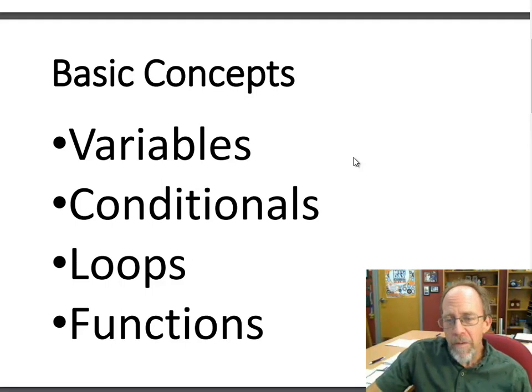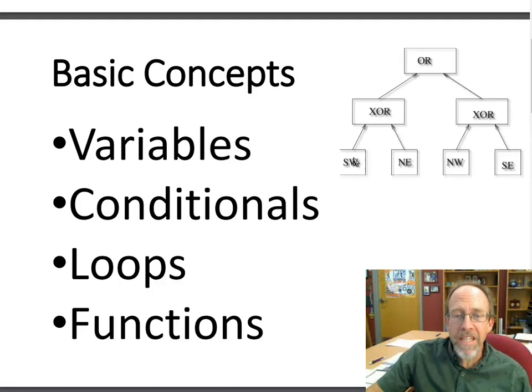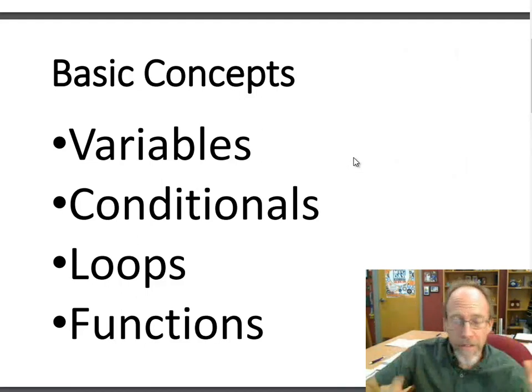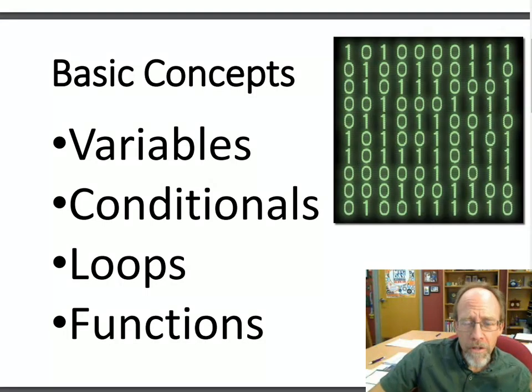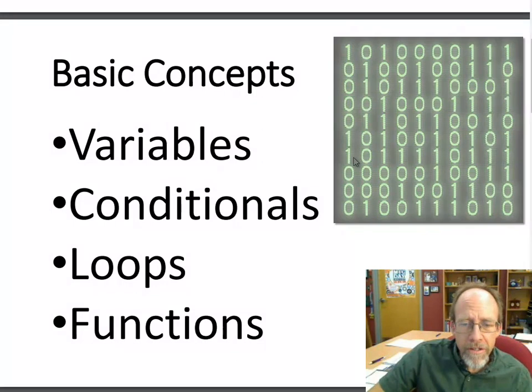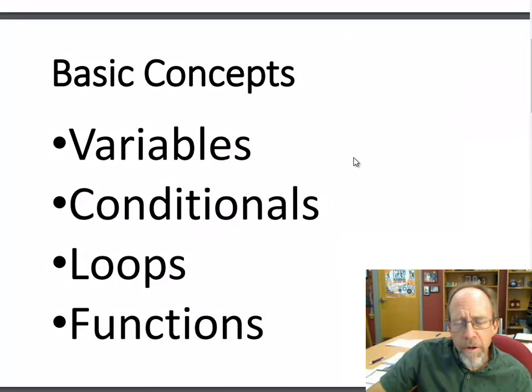Just like with DNA, you can make amazingly complex things like human beings. But in the end, it's just whatever you put together, almost like ones and zeros. So in the computer programming world, there are these basic concepts, these things that computer programs all do, and all the other pieces of computer programs are put together with these concepts in mind. Here are these concepts: variables, conditionals, loops, and functions.